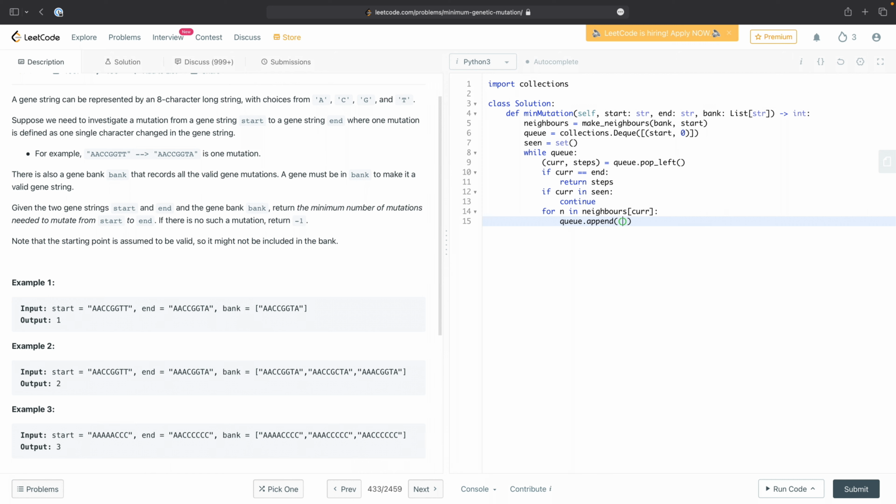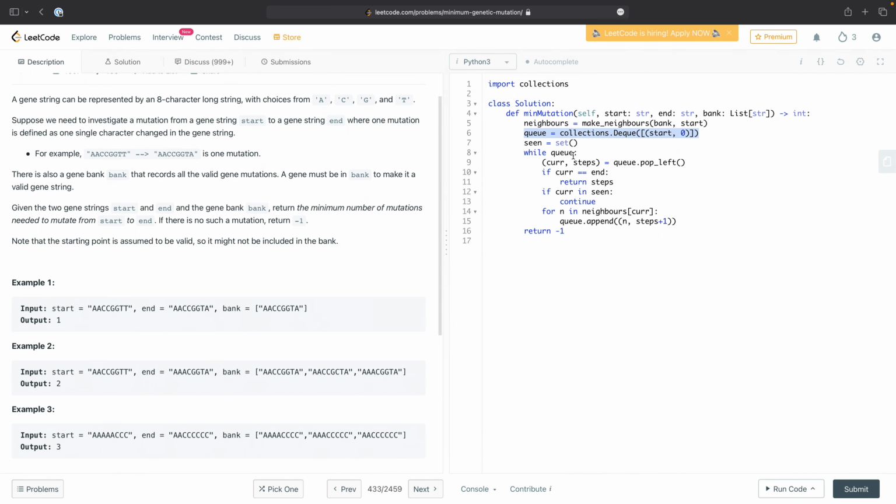Q.append, I want to give it n, steps plus 1. And return -1 if we get all the way through and we have not been able to return the number of steps. So this is your absolute bog standard breadth first search through a graph.